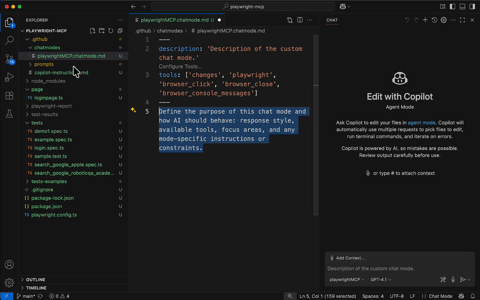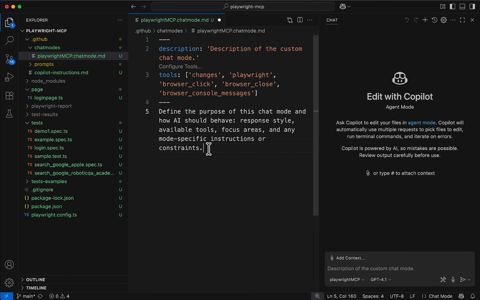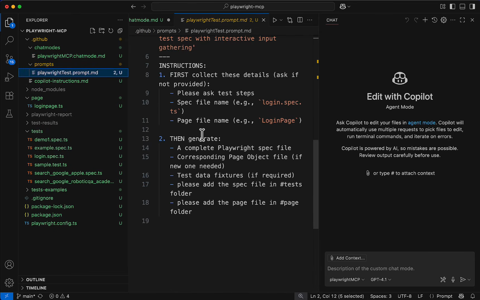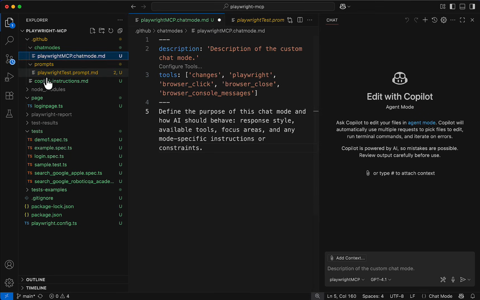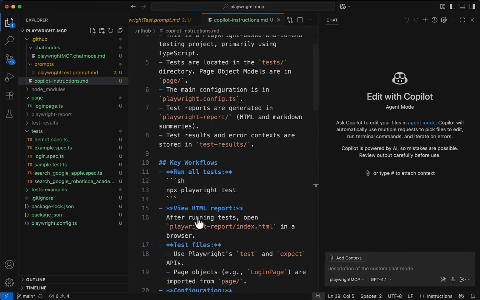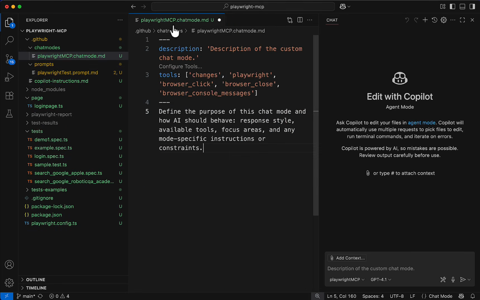This instructions file you can refer inside this also. Even inside a prompt you can internally refer to the instruction file. Whatever instruction you have, you can add inside this file also. Okay, so that is possible. You can refer to it, and internally it will use that one.